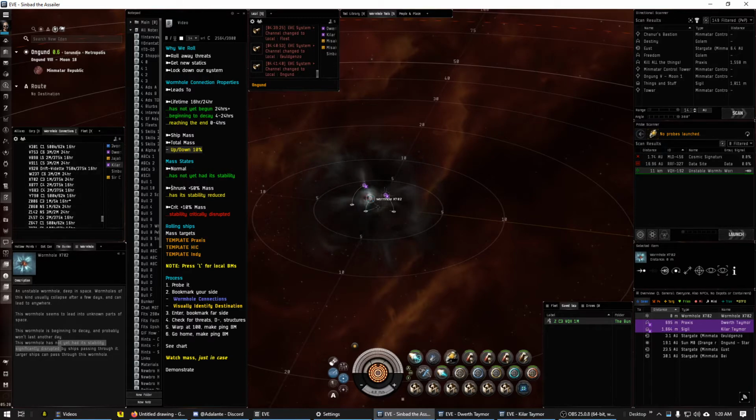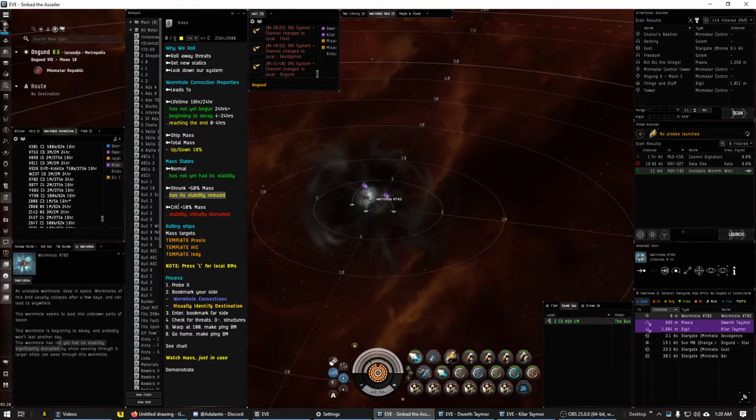When somebody says a wormhole is shrunk, that means it's less than 50% mass. Or if it's critical, meaning stability has been critically disrupted, that means it's got less than 10% mass. If you go through it, you might end up closing it. It might only have enough mass left for a frigate. You go through it in your battleship and you're stuck on the other side because it's collapsed.